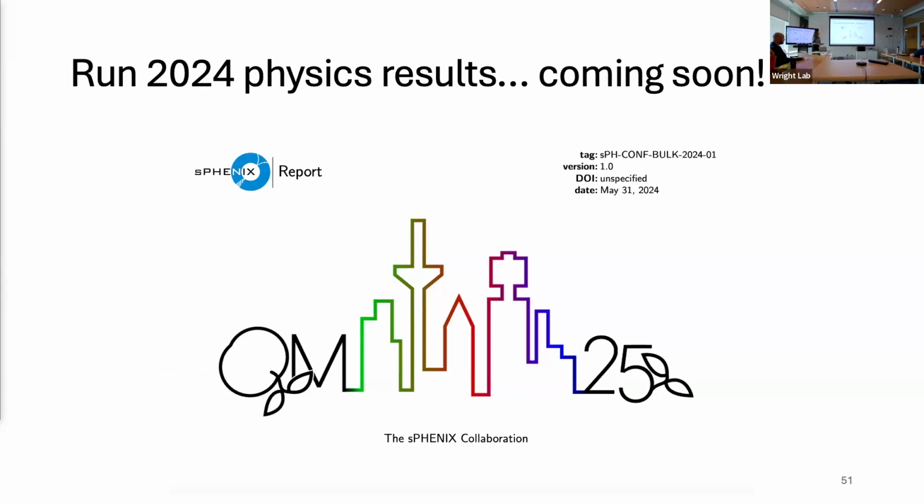So, run 2024 results. I don't have any to show you at the physics level, but if you come to Quark Matter, we will definitely have results. So I'll just say stay tuned. The run went very well for us. We were really focused on the run, and now the run is over. We're really focused on getting analysis of these results ready to show at Quark Matter, and also analyzing the gold data that we just took to be really ready for next year's run.